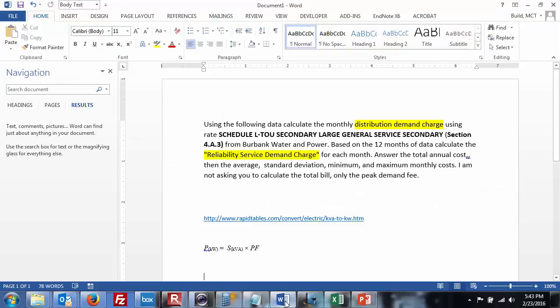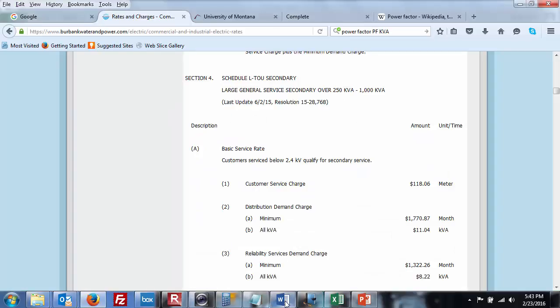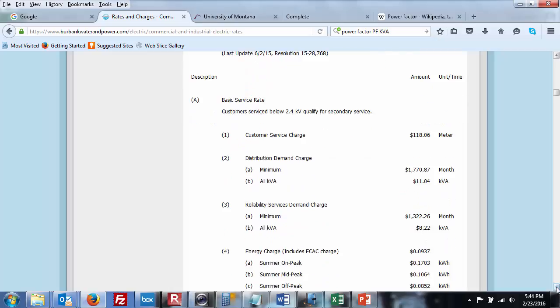It says now, calculate the reliability service demand charge. Let's go back to this guy. Reliability services, all KVA. It's going to be less.